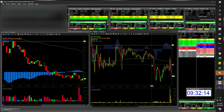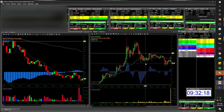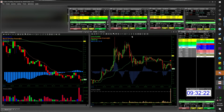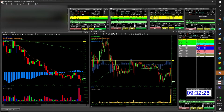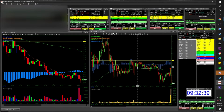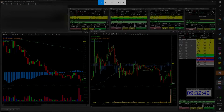We're coming down. I think at this point I was trying my best to stay patient with it. You can see I'm looking at the 390s, the $4 level. We start getting down there. I don't want to cover it all in one go, so I cover half when we get down there, just in case. You can see it start to go limit down. So into that, I want to cover half, and my limit price was too far away from the price. So I cover half, and I believe it goes into like a fake limit down.